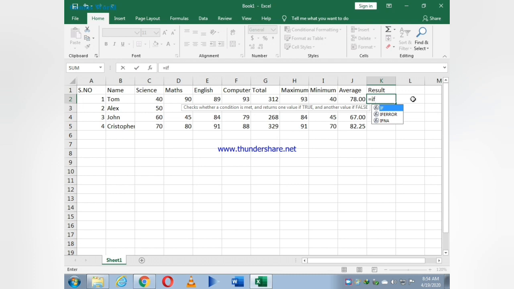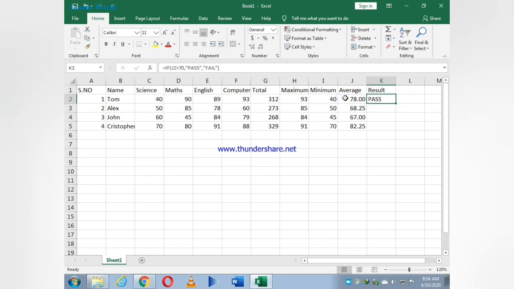Now we put the condition, like if 78, which the address is J2, greater than 70, in inverted commas the status will show PASS, inverted comma close, comma, then else it will show fail, inverted comma close, bracket close, enter.